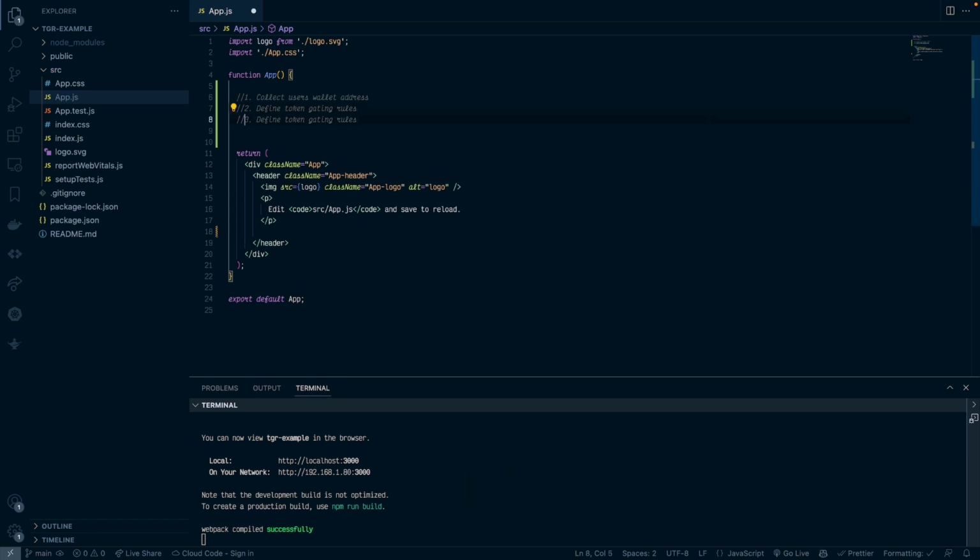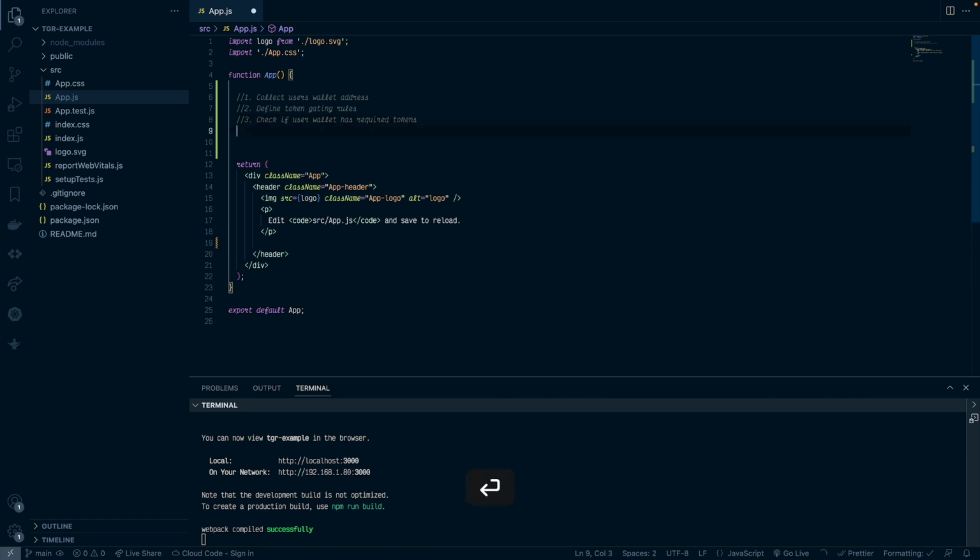And the last thing would be to check if the user's wallet has the required tokens. That is more precise. And if they do, then if the user has the required token, allow access to content. All right, okay, I can live with that. I'm just going to get rid of this in the meantime.